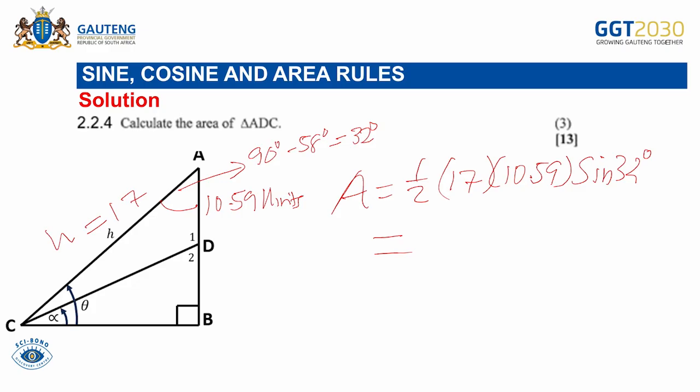You needed to find angle A on your own. You can't use any other sides because you don't know the length of CD. It's unknown. We don't know this length, so we can't use angle C. Neither can we use angle D1. So the only angle that we could have used is 90 minus theta degrees. Fortunately, we know theta is 58. We subtract and get 32. Then we punch on our calculator. We are getting 47.7 square units. That's how you could have found the area of that triangle.